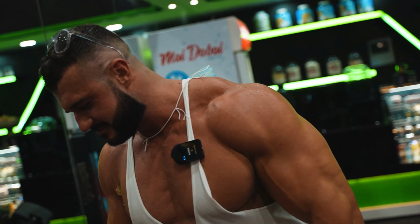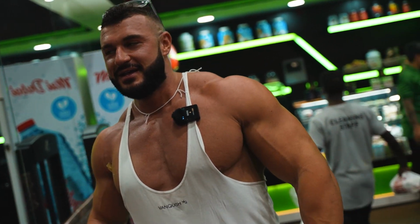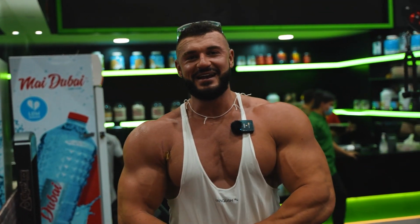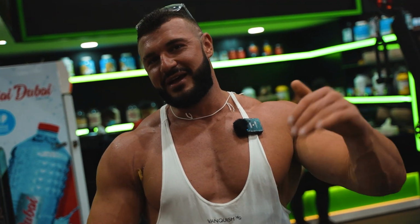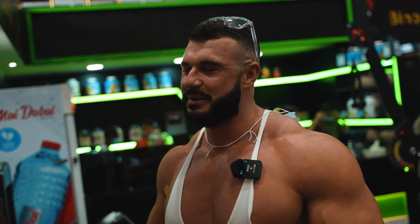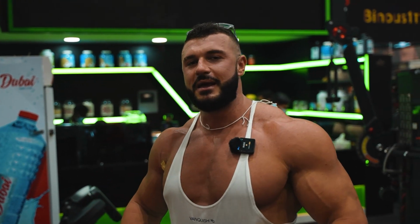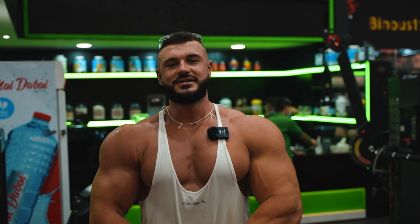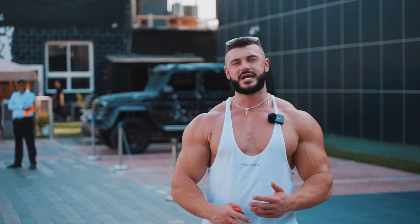A lot of people have been saying that I'm back to my normal size, which I know I'm not, but we're slowly getting some size back. Let me know what you think, but you're all going to say you look like a maggot. But yeah, let me know what you think. I'm getting some glycogen back in the muscle, getting back to size, but obviously still a little bit small. So that's pretty much it for this workout.